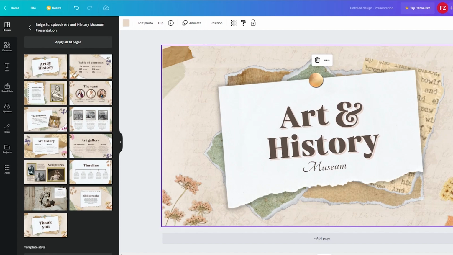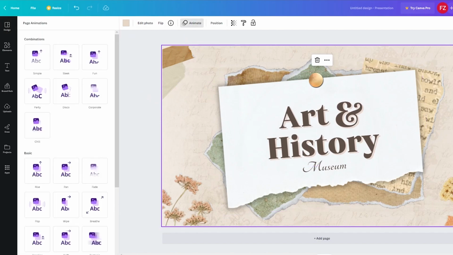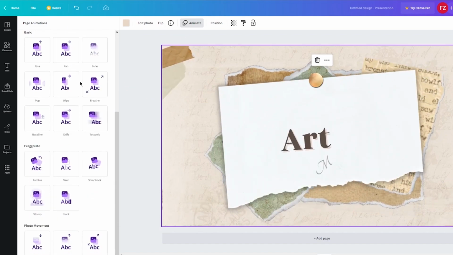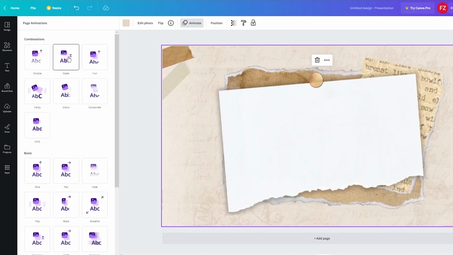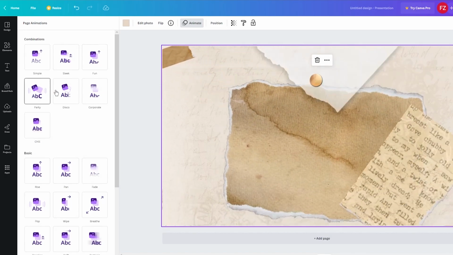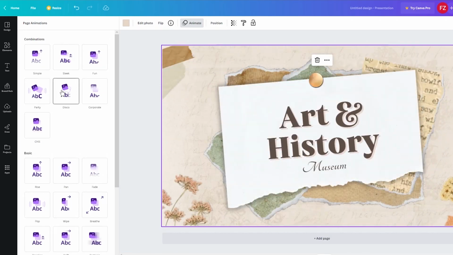To start animating things, you're basically going to come up here where it says animate, and click on that. So here you are. Now here you can see tons and tons of animations: simple, sleek, fun, party, disco. There's just a lot going on, but most people make the mistake of smothering animations into their presentation without considering the type of presentation they're making.